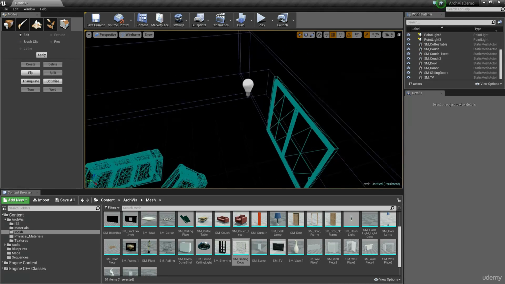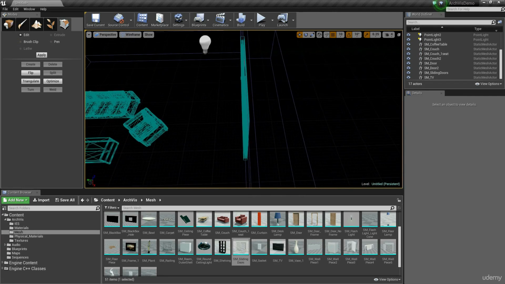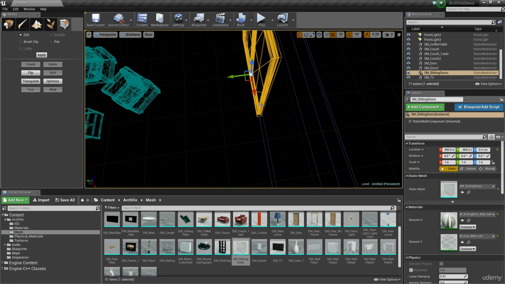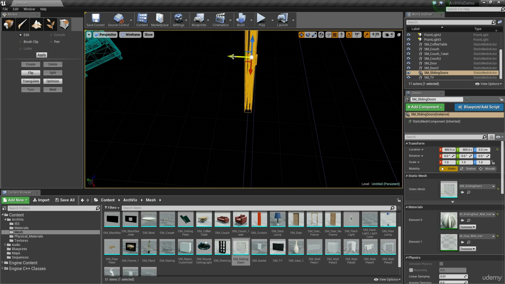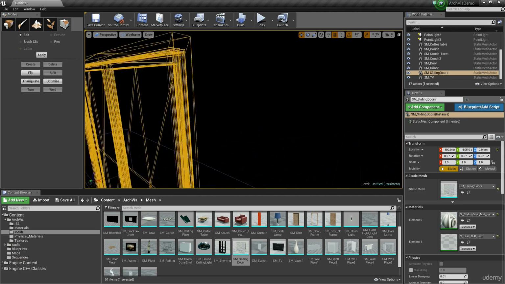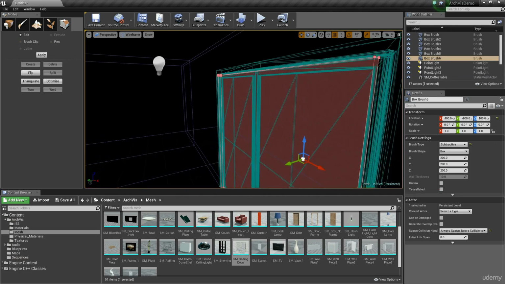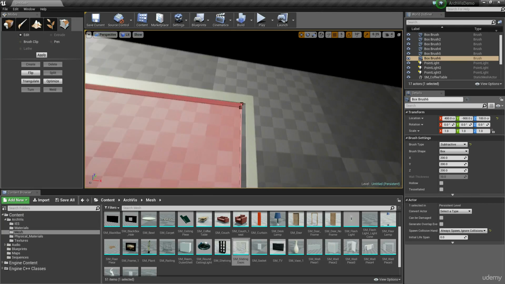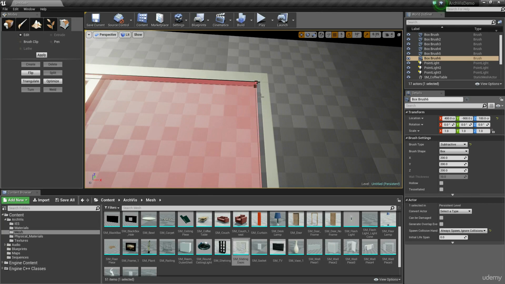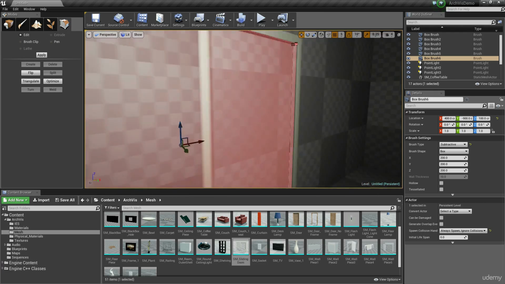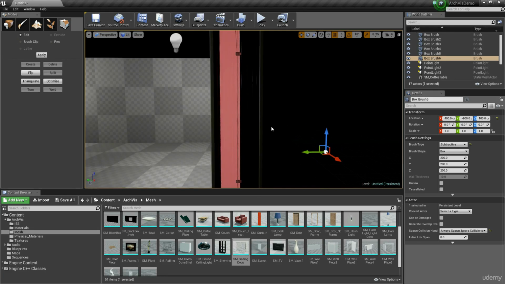Now that my wall's resized, I'm going to pull out and relocate this doorway so that it's just inside of the edges here. So I'm going to go to a 5 centimeter snap grid, and I can see that it's currently doing that. I'm just going to move it over so that it's now sitting inside the wall correctly. The other thing I'm going to do is select my subtraction brush, and I can see that there's a slight issue whereby the brush is currently not reaching the end. I thought it did, but it's not. And that's doing that on both sides because, hey, if I'm going to make a mistake, I might as well make it twice, right?